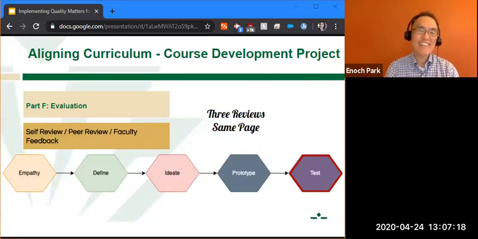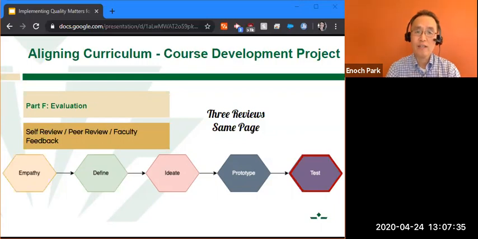Yeah, so finally, using the QM standard, yes, one solid common shared standard, Jasmine was able to conduct a self-review herself and receive review feedback from her peer students and from the instructor.